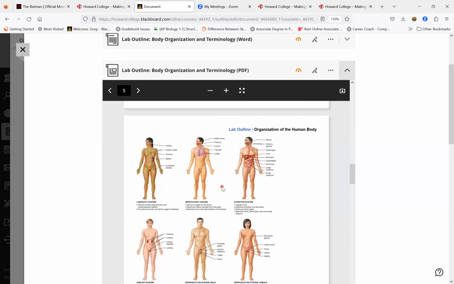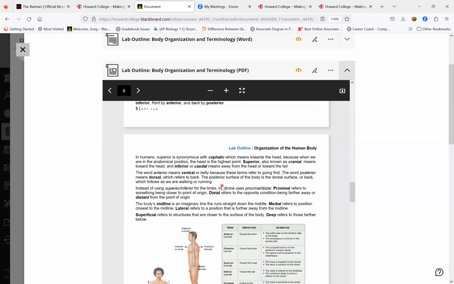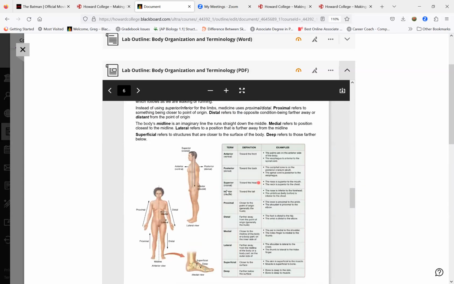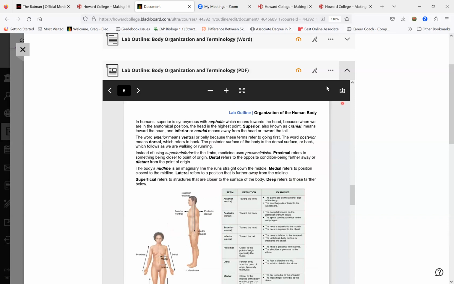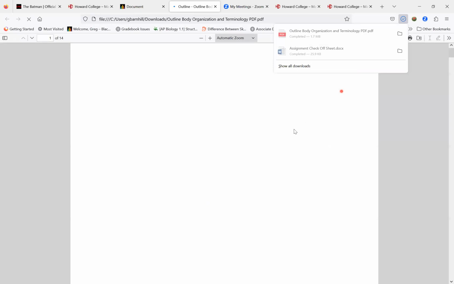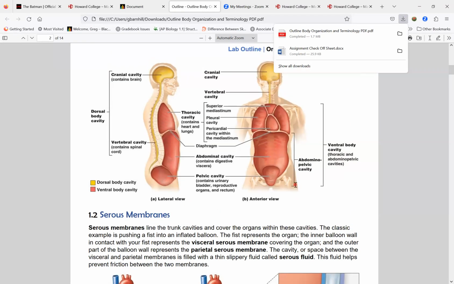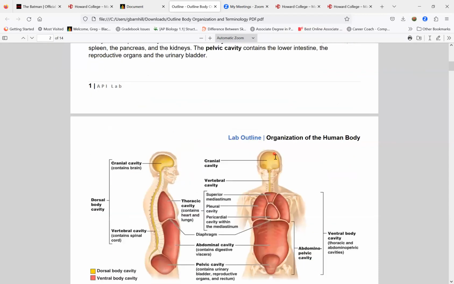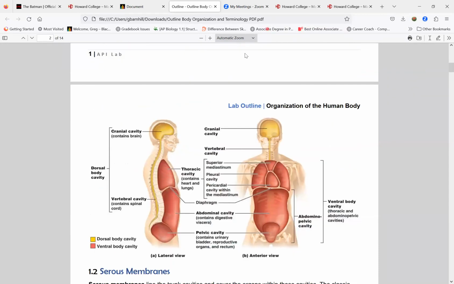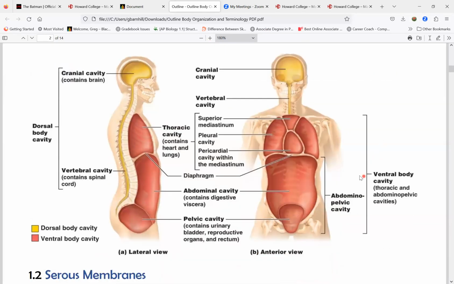Here are, again, our organ systems. And then here are really important terms. In fact, you can download these here. I'm going to click on this little arrow, so you can download and save these to your computer. This is a PDF. And I have my little zoom bar in the way, but you can make these as big or small as you want. I love PDFs because they look better.